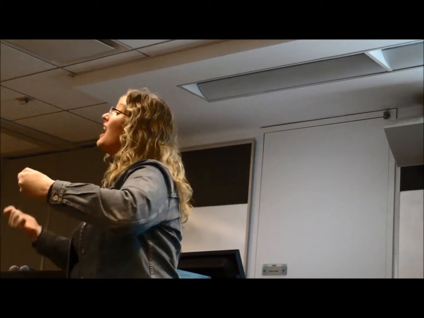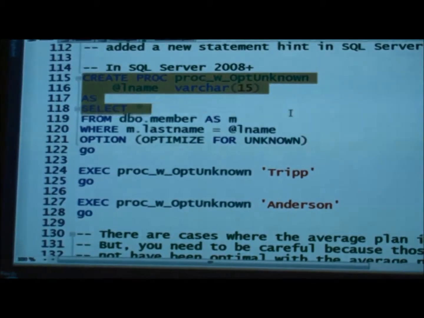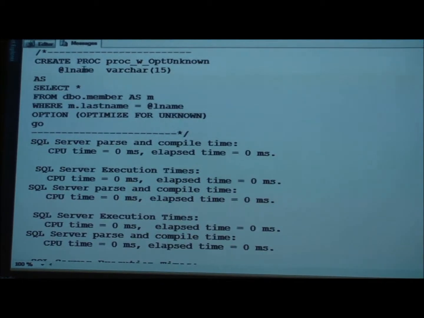And they optimize based on that average as an unknown. It's not an unknown number to SQL Server; SQL Server has an average in this thing called the density vector. And this one is optimize for unknown.